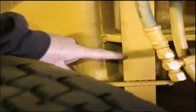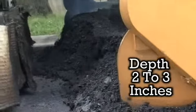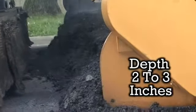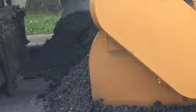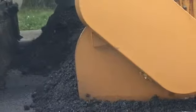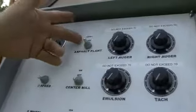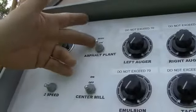The depth should be 2 to 3 inches, but no more than 3 inches, because this could overload the plant and cause damage to the machine at startup. After the center mill has cut 3 or 4 feet, turn the plant on slowly by turning the knob located next to the extension blade levers.